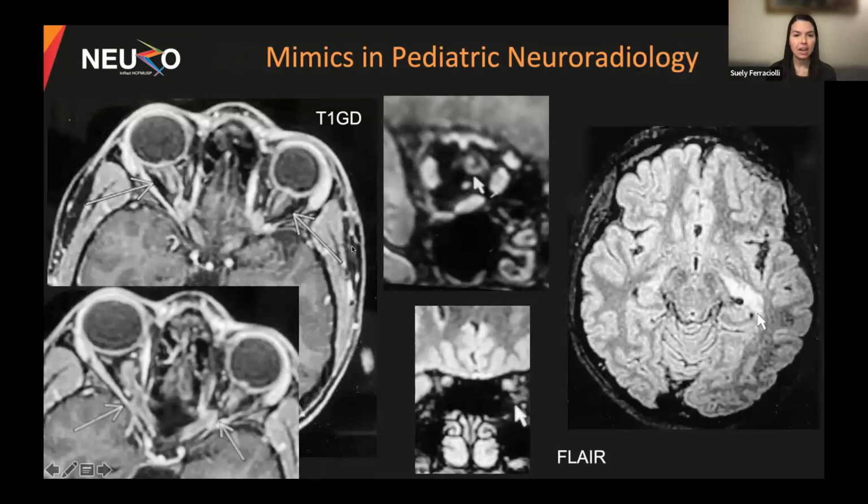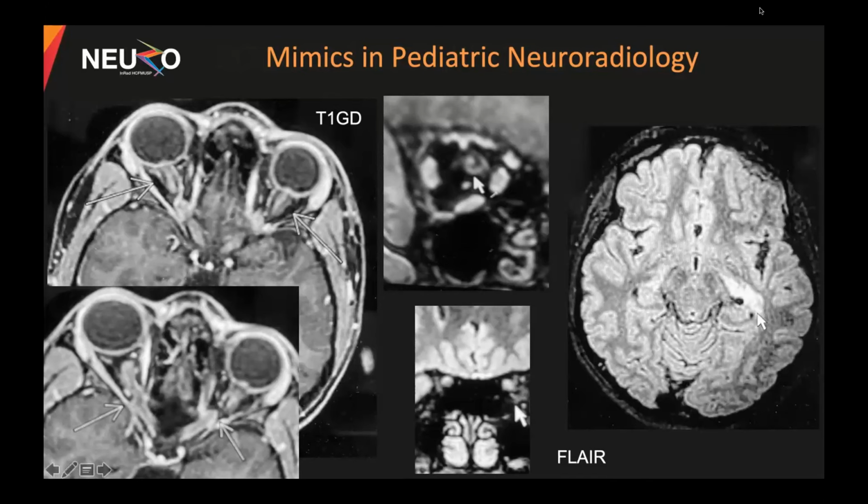Okay. And this other clinical relevance that we need to think about is one child with intracranial hypertension that in the beginning the clinicians may think is idiopathic, but then you do the MRI and you see there is this optic neuritis and perineural enhancement. Can you see it? And also the nerve is involved. You have enhancement, you have blurring of the optic nerve bilaterally. The child also had these lesions in the temporal regions involving the visual pathways. So you have all of this, and it was MOGAD. So you need to think about MOGAD.